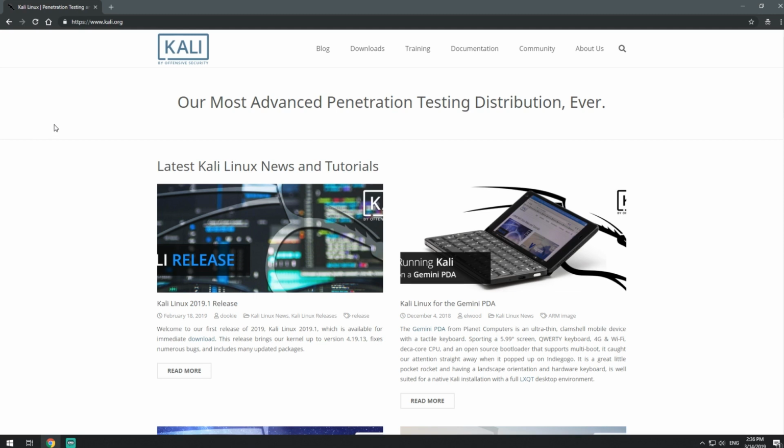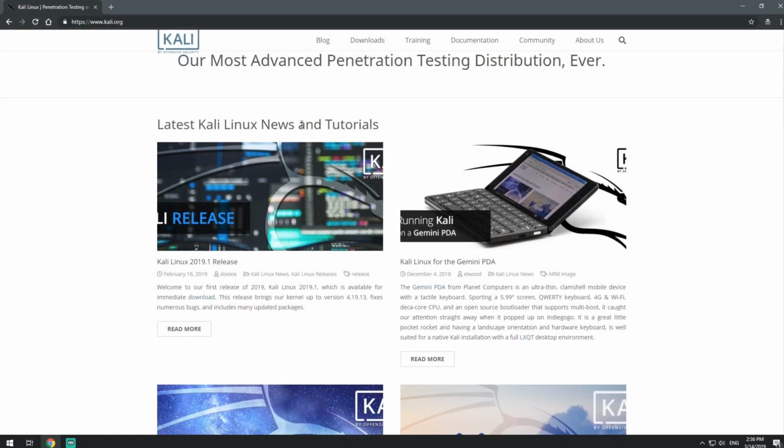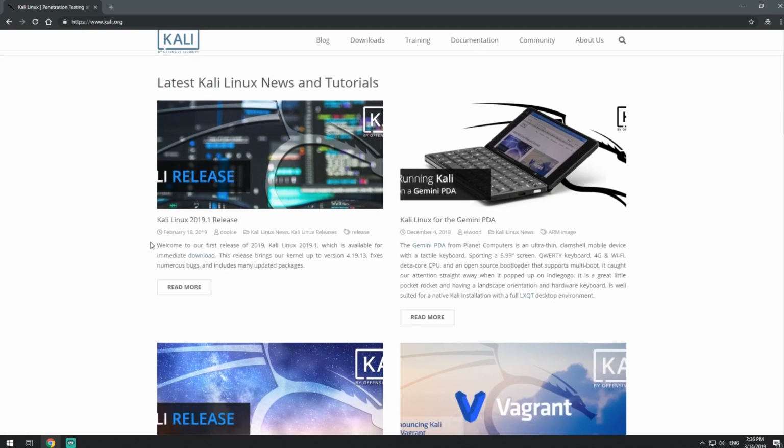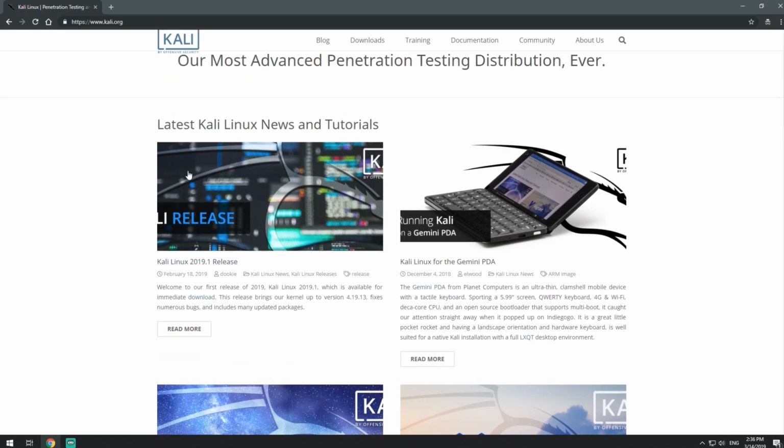So let's get started. To start off, let's get over to www.kali.org, the official website where you can download Kali Linux. Kali Linux is actually maintained by Offensive Security, and on the home page itself there are all kinds of latest news and tutorials prepared by them, and if you like, you can go through them. I actually rarely go through them other than the changes in patches.